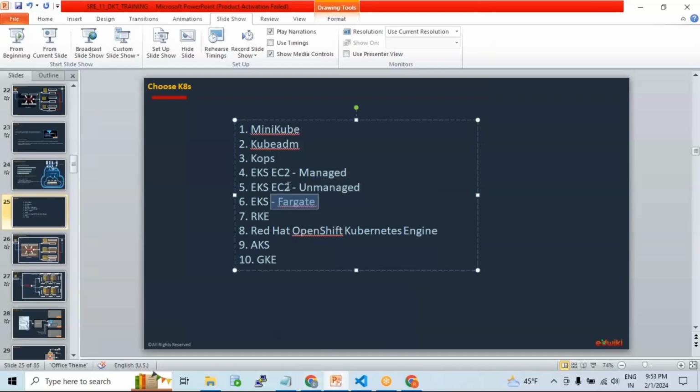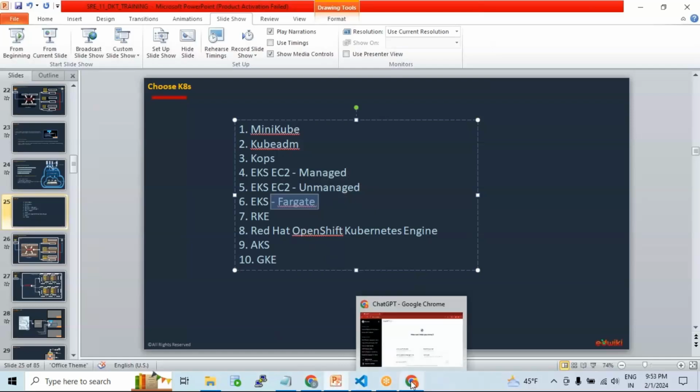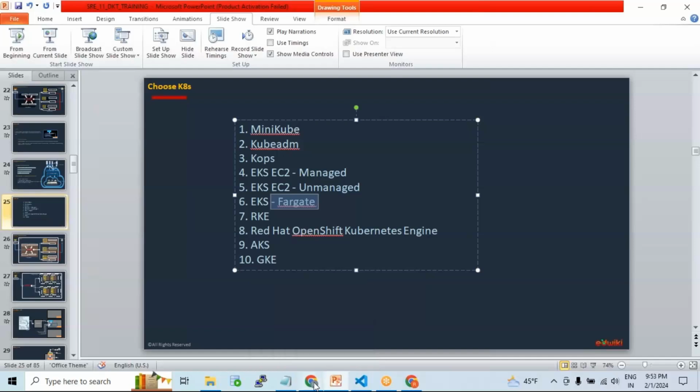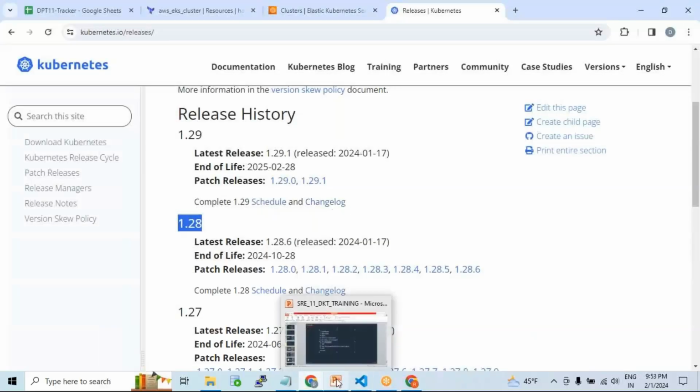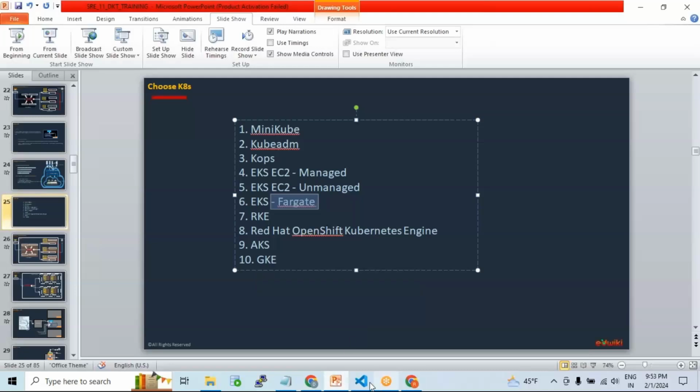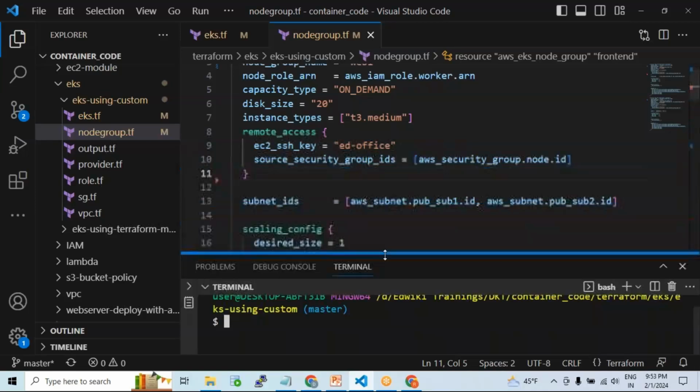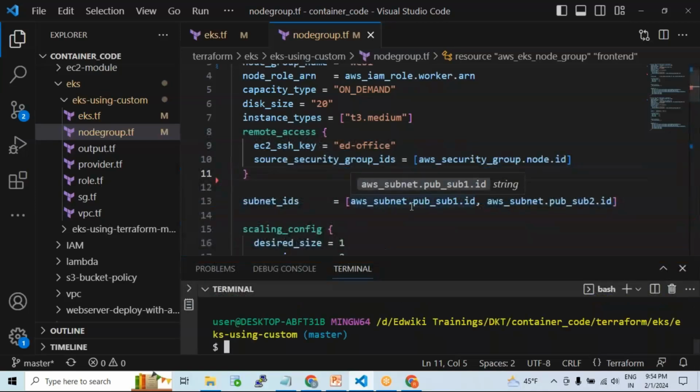So managed, the terminology means that AWS is going to manage preparing the infrastructure for you and giving it to you as a platform as a service model. But if you are expecting that you don't need to give any EC2 servers also, right? It has to handle everything behind the screen. That will go as a serverless architecture. The terminology serverless will come into the picture if you don't see any EC2 instances, but still your applications are running. Make sense?